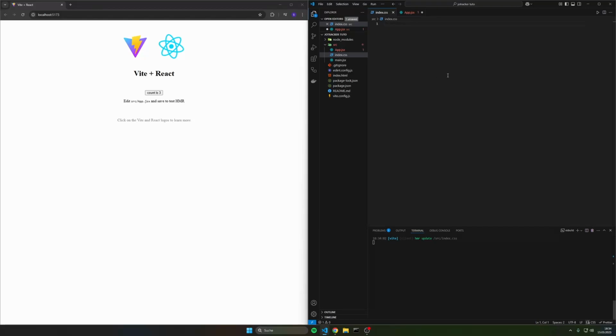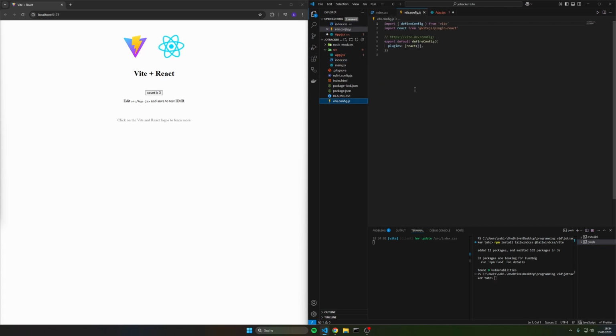Then we need to install TailwindCSS. We can do that by typing in this command: npm install tailwindcss @tailwindcss/vite. And then we need to add 2 lines to our vite.config.